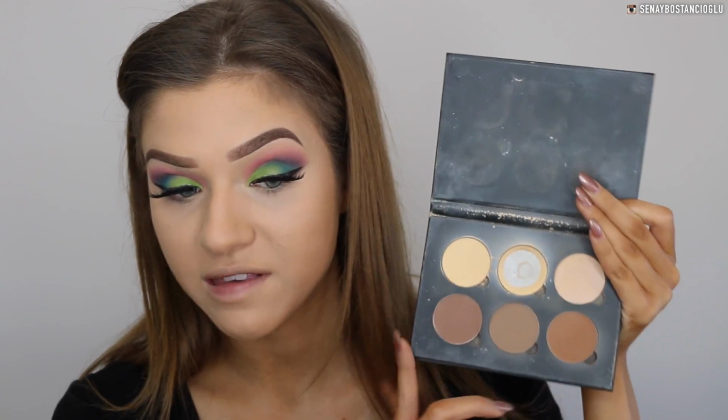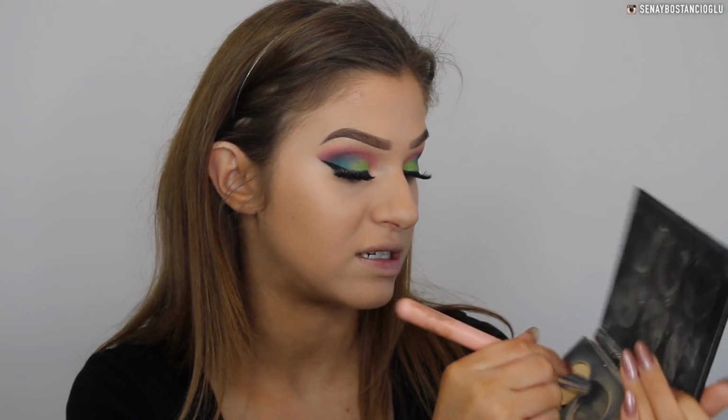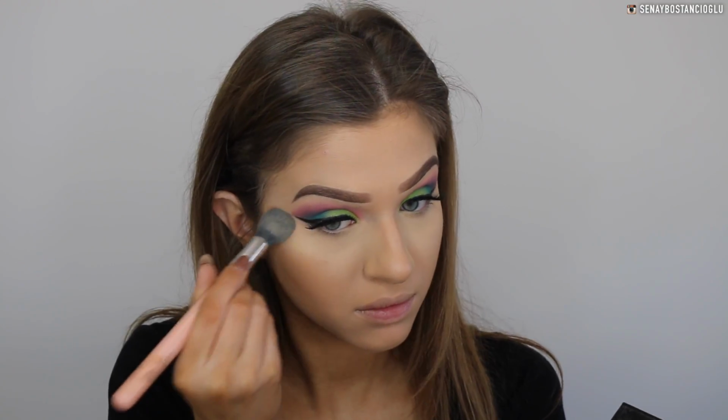To set my under eyes, I'm going to take the banana shade from my Anastasia contour kit. I haven't used this one in forever, so I thought I should maybe start using it again. I'm just going to put a little bit of this banana powder on my chin, just around my mouth.